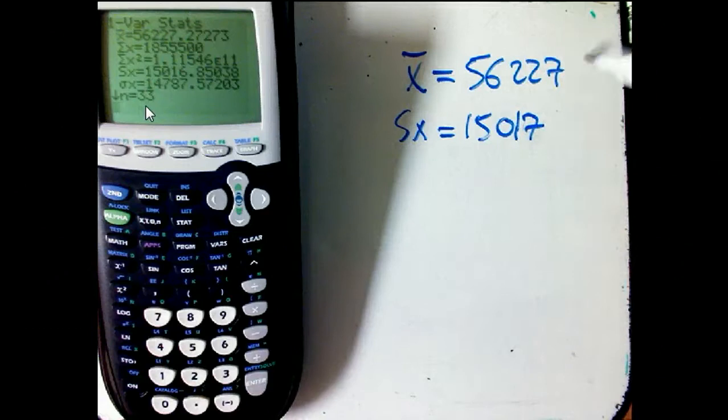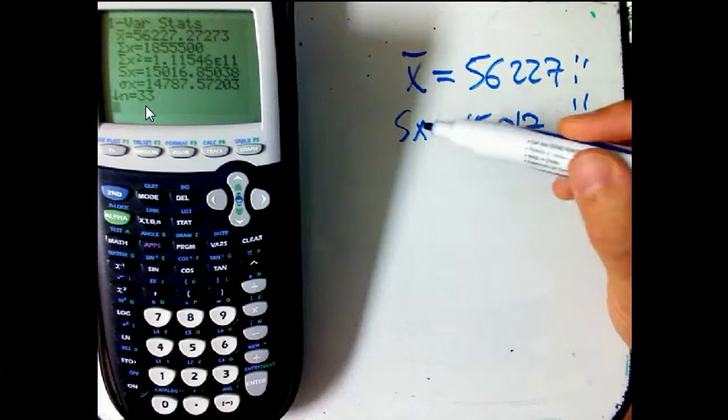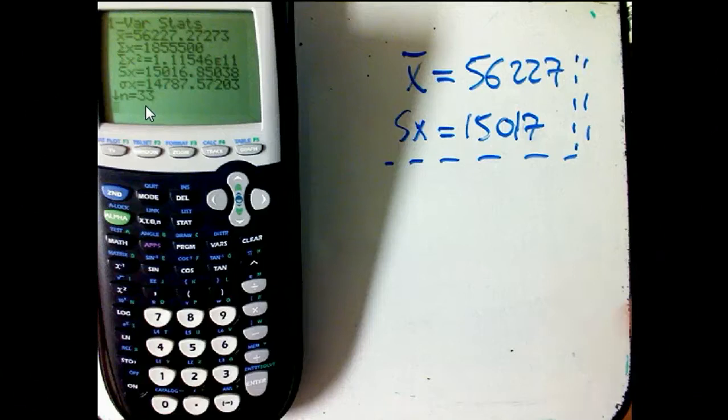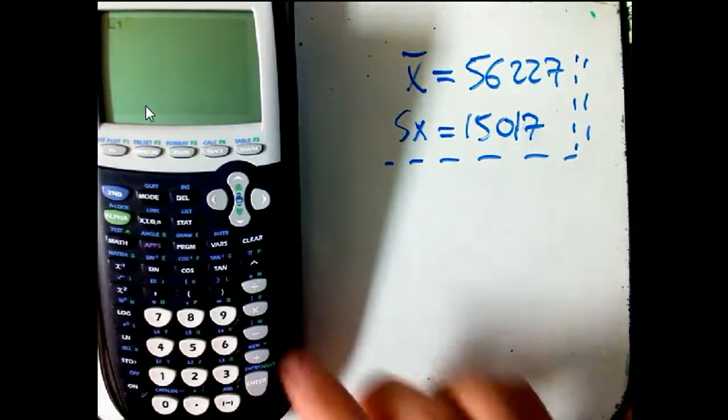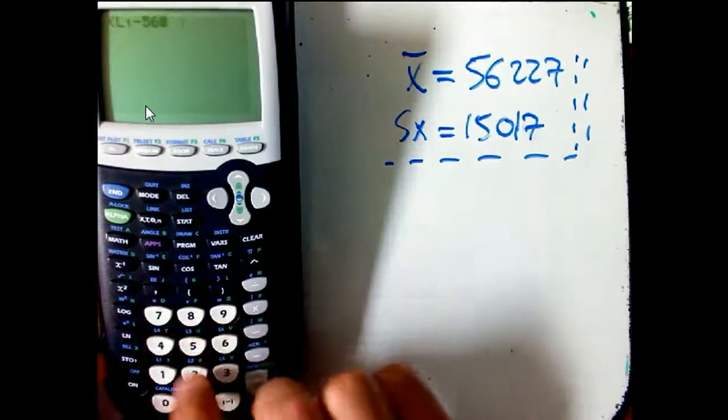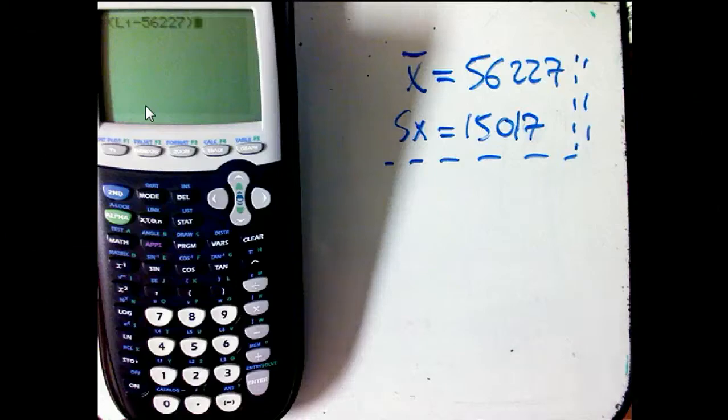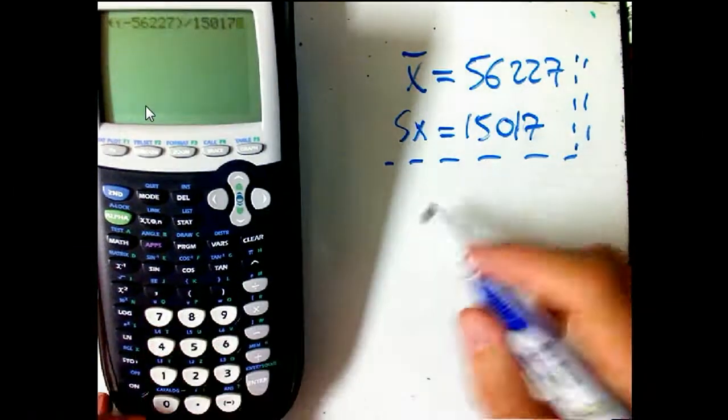Now these are as measured by looking at the data, and there's a subtle issue that we'll come to more and more about the difference between some statistic that's measured from the data and something that's predicted from a model. But we can definitely take these and use it to shift and rescale the data. So what we can do is I'll take L1, that's the list of salaries, and let me insert a parenthesis here. We're going to take L1 and subtract the mean. That's going to do the shift. So for every salary, let's compare it to the mean salary, and then we're going to divide that by the standard deviation.